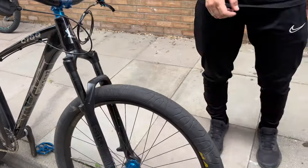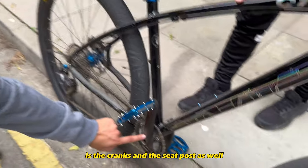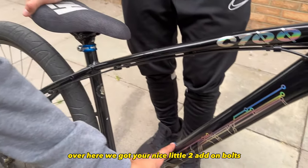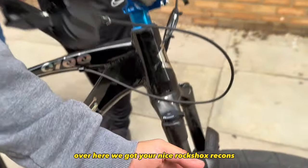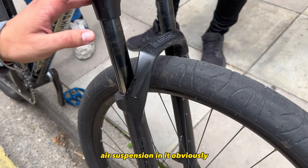Here he is. The only stock part that is on this bike, I believe, is the cranks and the seat post as well. Over here, we've got your nice little two add-on bolts for your bottle holder. Pretty nice. As I was talking over here, we've got your nice RockShox Recons looking pretty smooth. Air suspension, obviously.